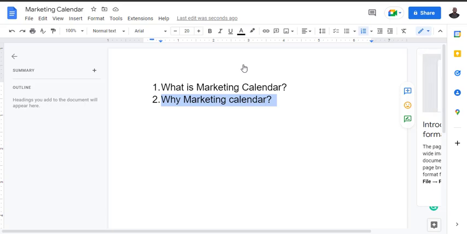The benefit of the marketing calendar is you can easily send it to someone, even if you will not be available to carry out those options. Someone else can easily check it out and say, okay, this time frame, this is what is meant to be done, this is how it's meant to be done, and the like. So the marketing calendar helps your organization or your business, either small, big, tiny, or whatever, to plan how you want things to roll out.